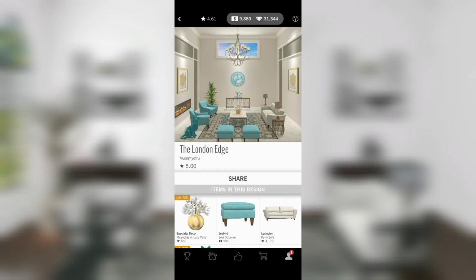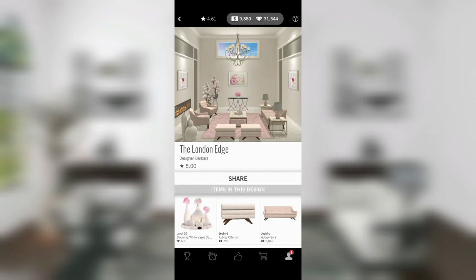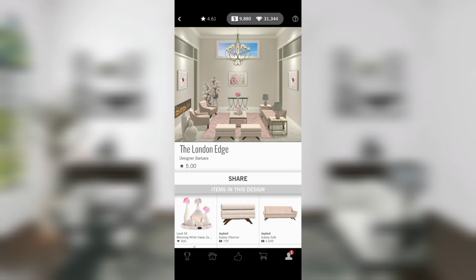Yep, that's pretty. So this is a good job, this room. It's nice. And here's a pink one. Everybody basically just took a matching set of furniture and put it in. But this is a really good design. This is really lovely. The pink with the off-white is really, really nice. It's just very carefully put together.